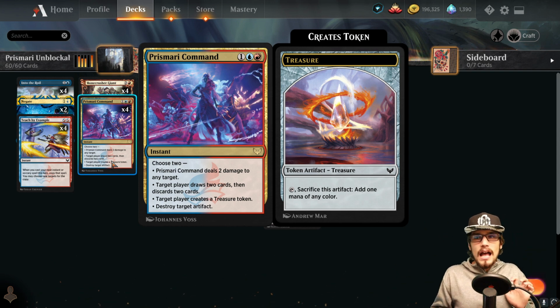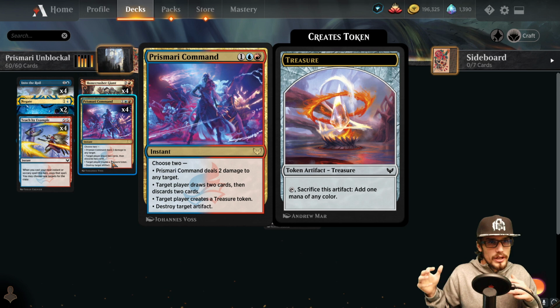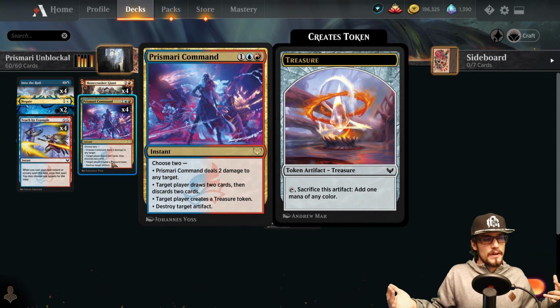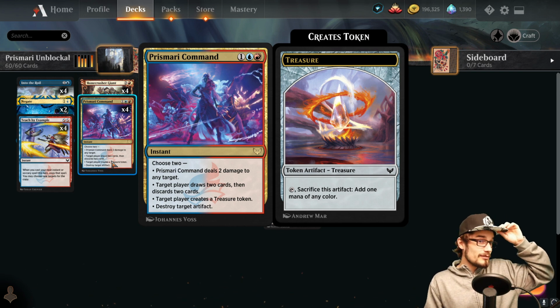I personally would love to draw 2 cards, then discard 2 cards, and create a treasure token on myself each time, if we don't need to use the removal on our opponent or destroy an artifact, right? Because there are artifacts that need destroying. I'm looking at you, Embercleave. I'm looking at you, Great Henge.